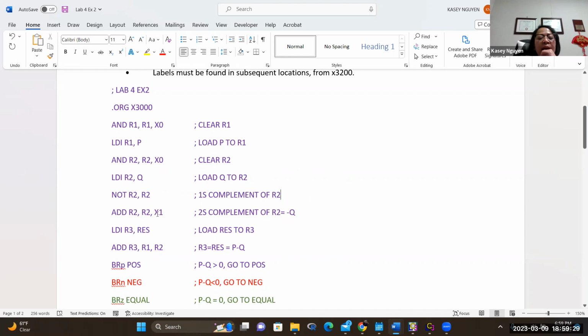After that, I'm going to add 1 to complete the 2's complement. So here's the 1's complement, add it with the 1 and put it on register 2. So register 2 has minus Q.